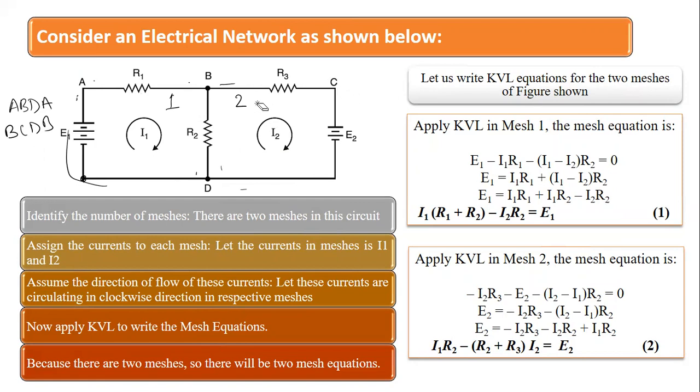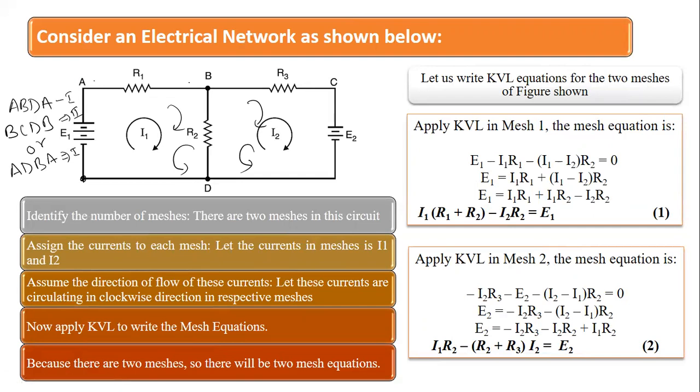Okay, you can also take the otherwise direction. Otherwise direction means you can also assume, I'll write it here, that it is from A to D to B to A, for mesh 1, and this is for mesh 2. Similarly, the other direction that can be assumed for mesh 1 is this one, and now we can take the similar direction, because if I am taking it as clockwise in the second mesh, also I will take it as clockwise. If I am taking it as anti-clockwise in the second mesh, also I'll take it as anti-clockwise.